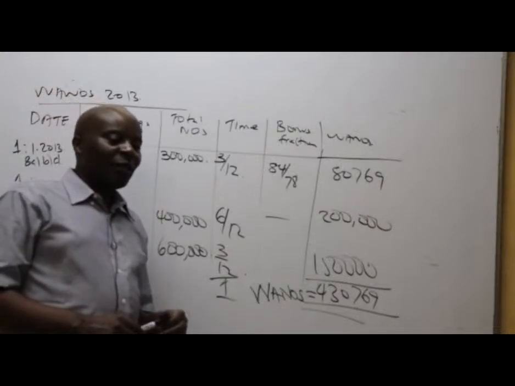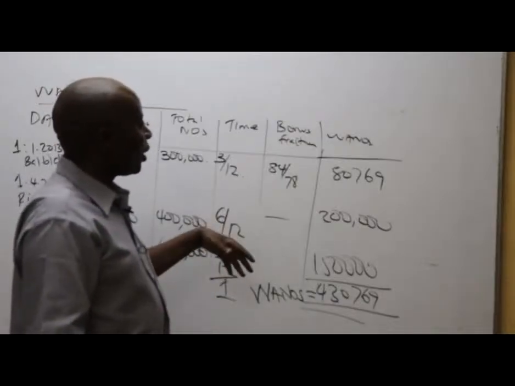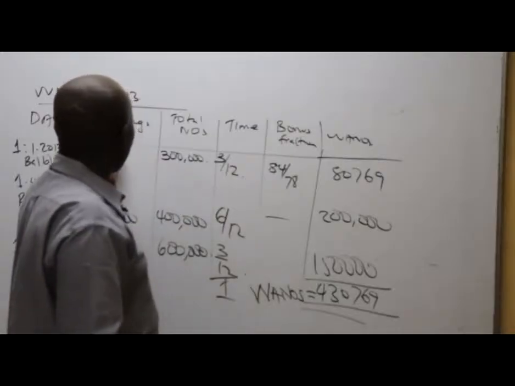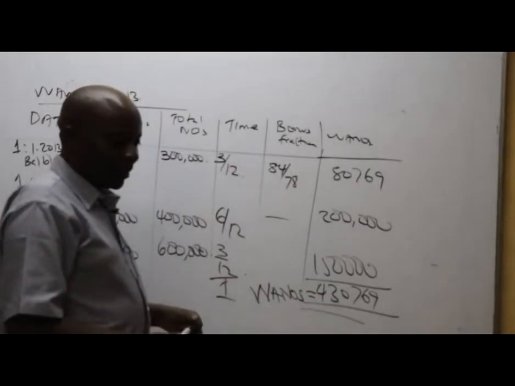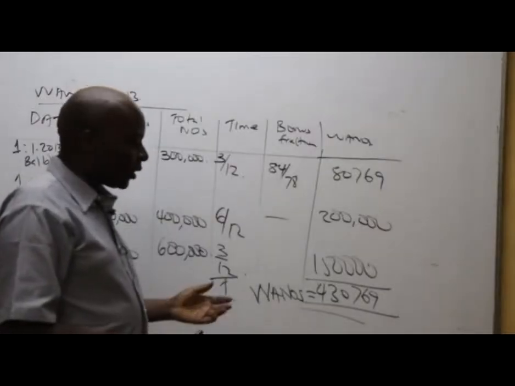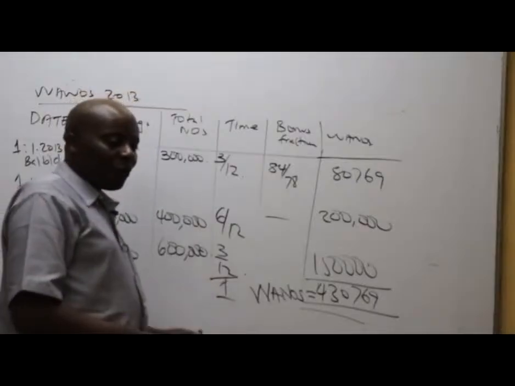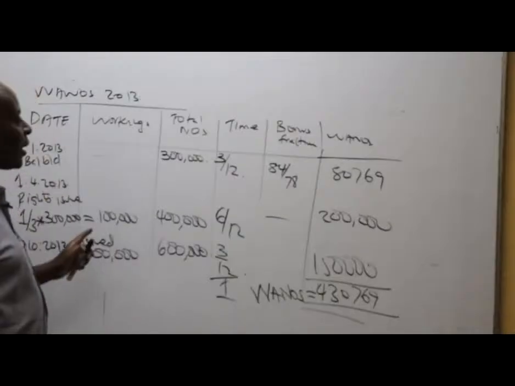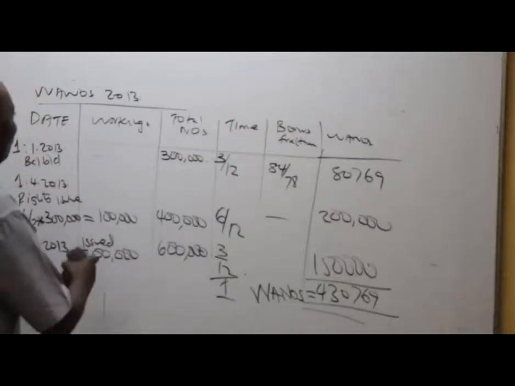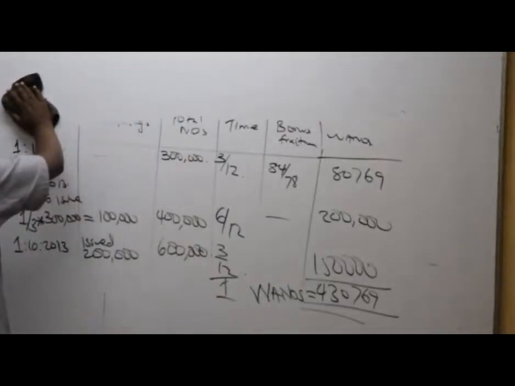So, ladies and gentlemen, we can even go ahead and finish this. If you wish, you can tell us the basic EPS in the year 2013. 430.77 in thousands, that is still correct. Now, from there, I would want us to rub this, and then we start calculating the one-nos for 2014.